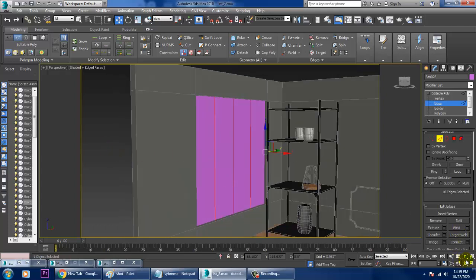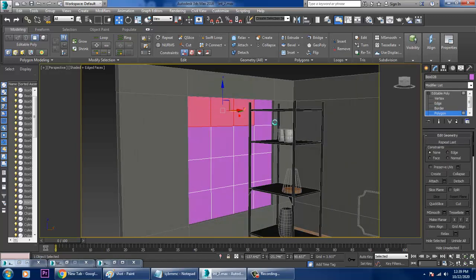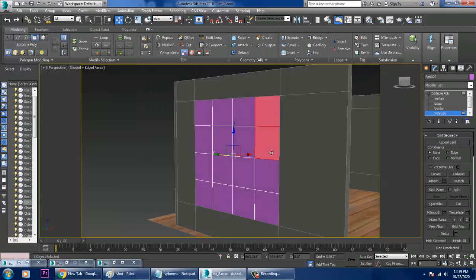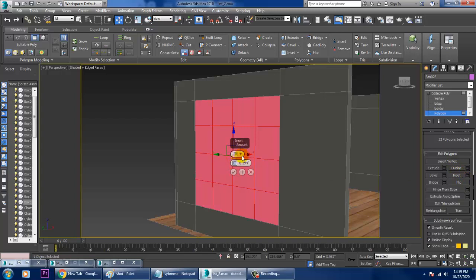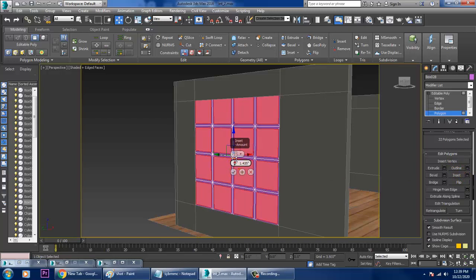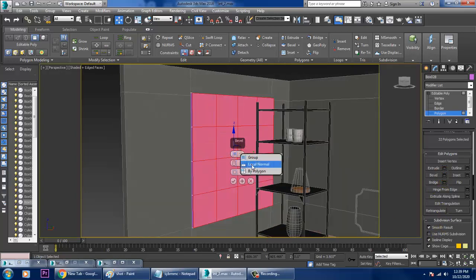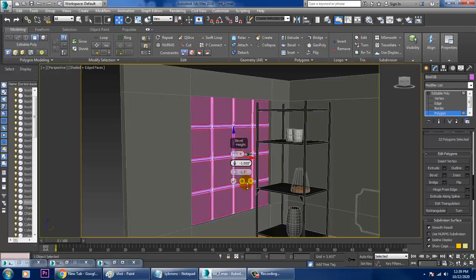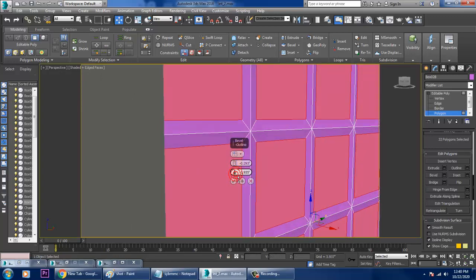Let's select all the polygons over here and give a bit of inset by polygons, and a bit of bevel by polygons, and push it inside.